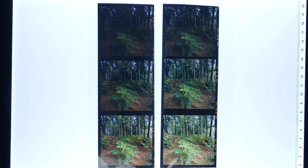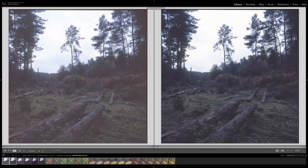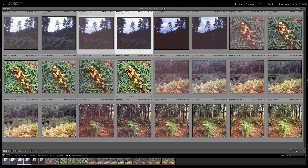I've now got the images into Lightroom, having scanned them on my Epson V700. Important to mention: none of these have been sharpened or manipulated other than avoiding clipping of highlights and shadows where possible — these are raw scans. Looking at the plus one exposures of the Velvia and Provia in the clearing scene: the Velvia is very murky, very dark with horrible colours; the Provia is not too bad with some information you could drag out of it, but the skies have blown out completely. At the standard exposure you can see far more sky detail, but the shadow detail is horrible in both — just far too much dynamic range to make a usable image.